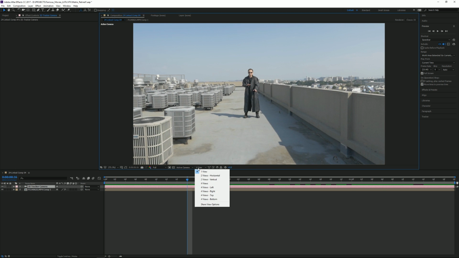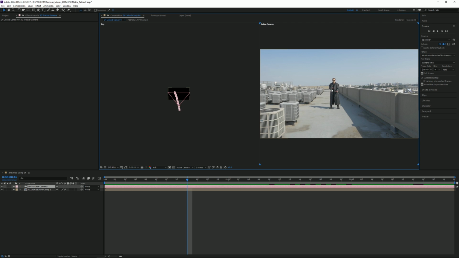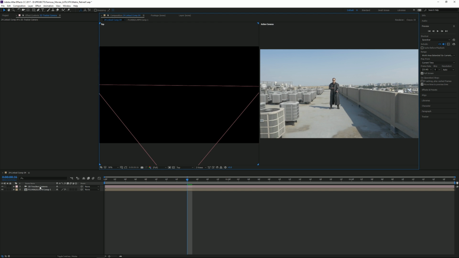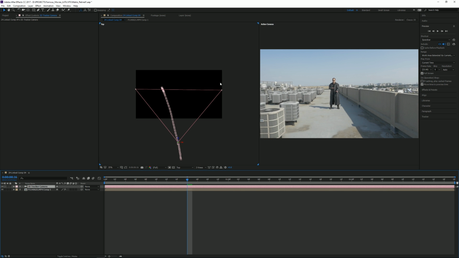And if we go in here, let's say go to two views, so we have here our main camera view, and this is our, right now which one is this? This is our top view, it tells you up here, and you can switch from left, right, bottom, all that stuff. So if I select the camera, which is this little triangle, this is the camera up here. You can see this little box, and this triangle is basically the field of view of where the camera is actually looking. And you can see when I select the camera, it shows me this line here with all these points.